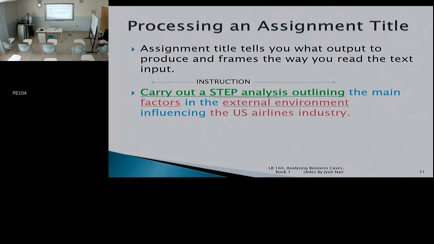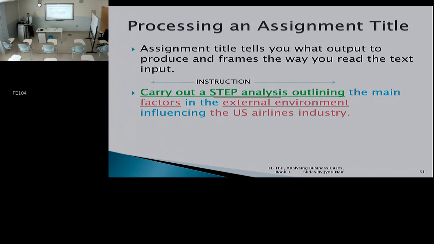I repeat again, six paragraphs. Paragraph 1 is technological. Paragraph 2 is social. Paragraph 3 is economic, and paragraph 4 is political, and then the conclusion. That's my advice to you. Start with these four key concepts: technological, social, economic, political. Let me give you one example from life, and then you go to examples from case studies.